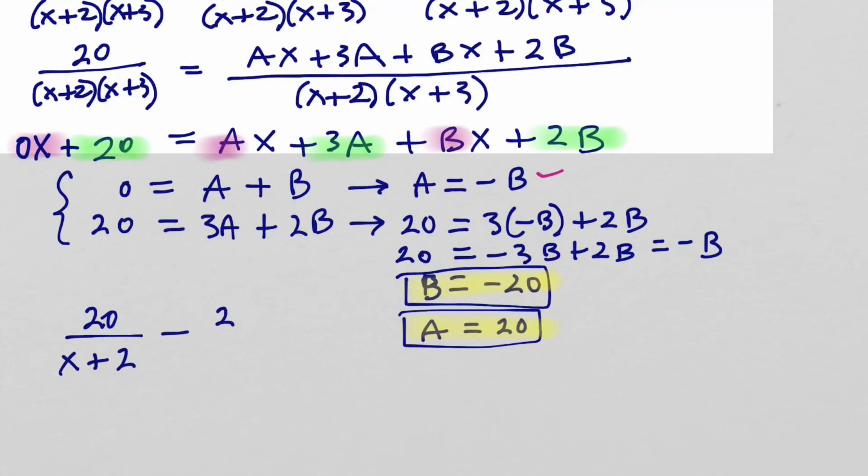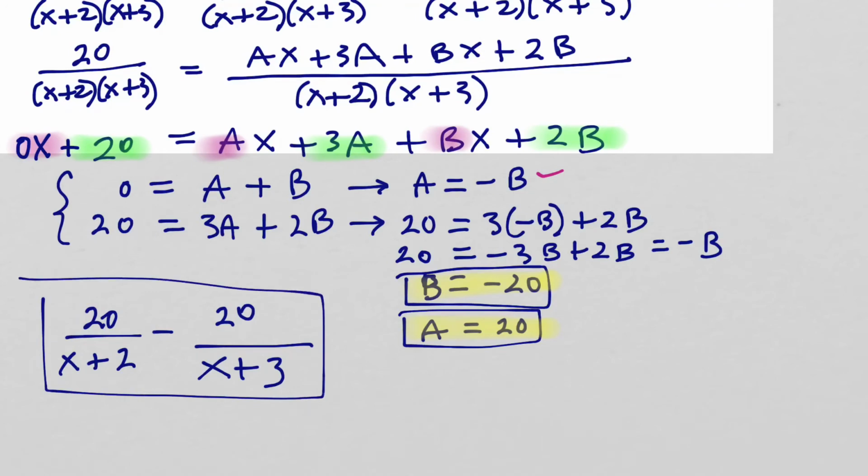So A goes with x plus 2, and B, you could put the negative in between instead of on top. So what I mean is, instead of writing it like that, write it like this generally. Either way is correct, however. And then x plus 3 goes on the bottom. Okay, so this is how you broke it up into two fractions. This right here is your final answer, broken up into two fractions. So that's the technique. Let's try another example.